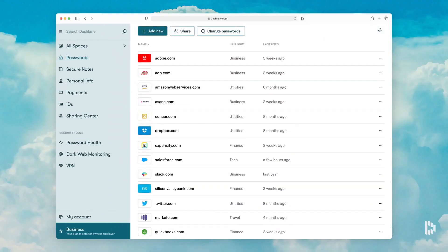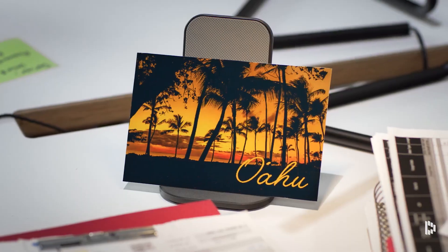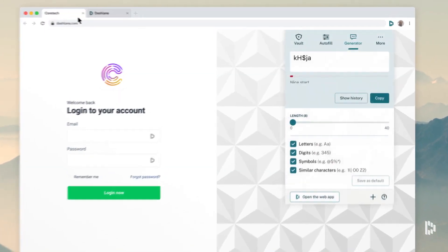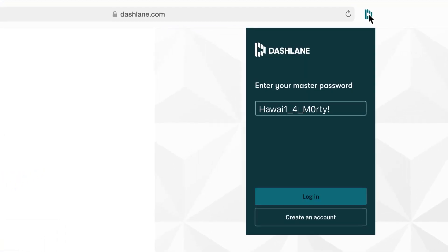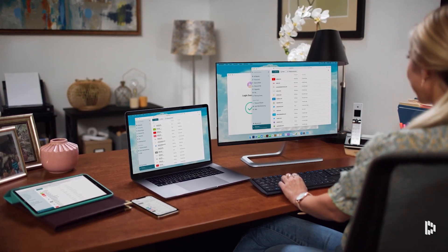Luckily, there's Dashlane — a smart and simple way to manage your company's passwords. Dashlane makes it easy for admins like yourself to invite anyone to the team. They'll set up their own unique master password, and that main password will give them access to all their accounts and logins for everything, automatically separated into business and personal spaces. Dashlane makes it easy to create unique, complex passwords right in the browser or in the Dashlane app. I'm never going to remember this password. And that's the point — all you need to remember is your master password. Dashlane takes care of the rest, auto-filling all your passwords and information whenever you need them, synced across all your devices so you have access to your passwords everywhere.